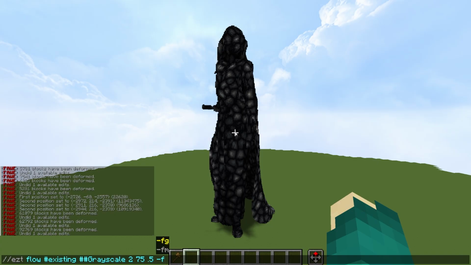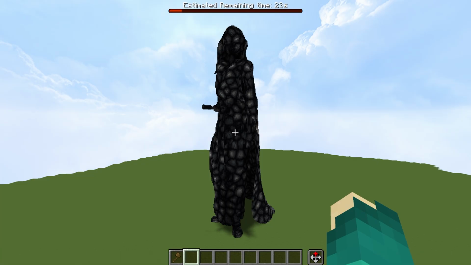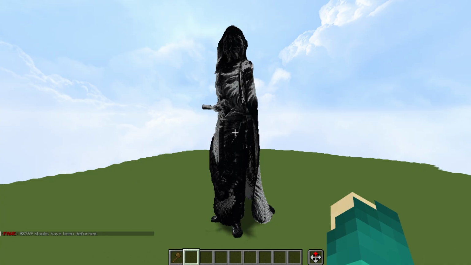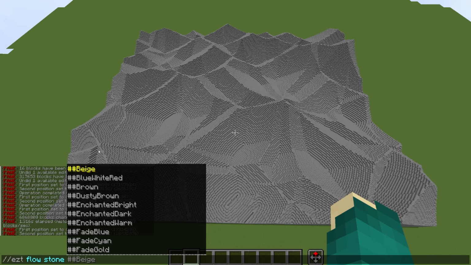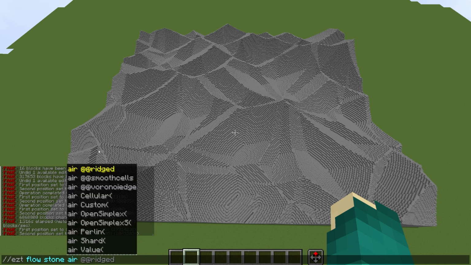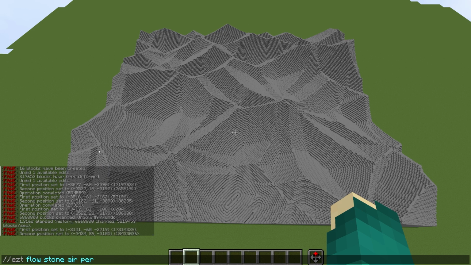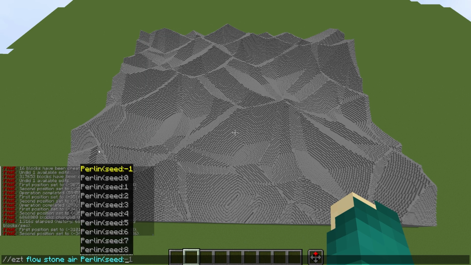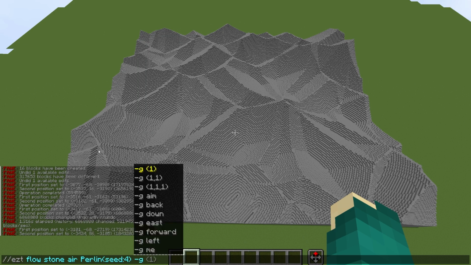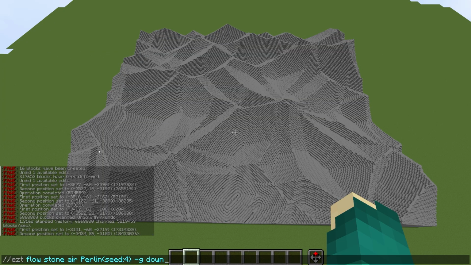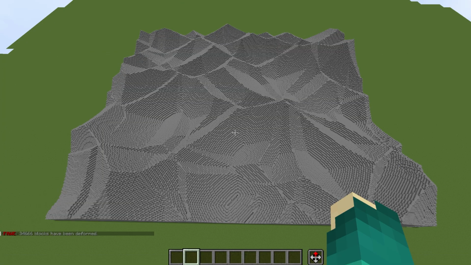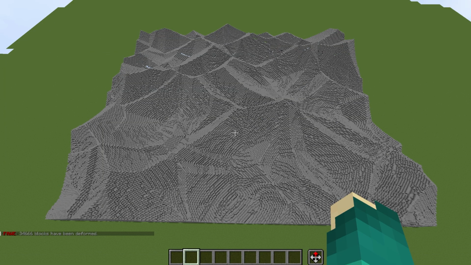When applying this to an actual build, it's only going to be affecting the surface blocks of your build, so it's not doing anything on the inside. Here's a tip when it comes to any of these ezEdits textures, not just for flow, but I'm using flow as an example. You do have the option of using air to carve out shapes instead of just texturing them. When placing air with the flow texture, you'll get some very interesting carves within a mountainous shape. This is not the best example of it, but at least you can see what it's doing.